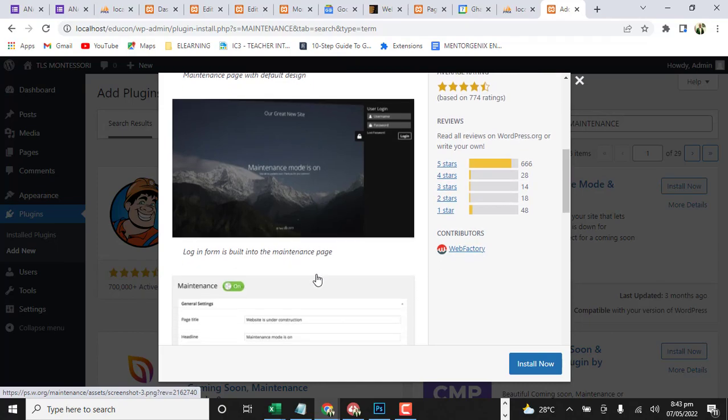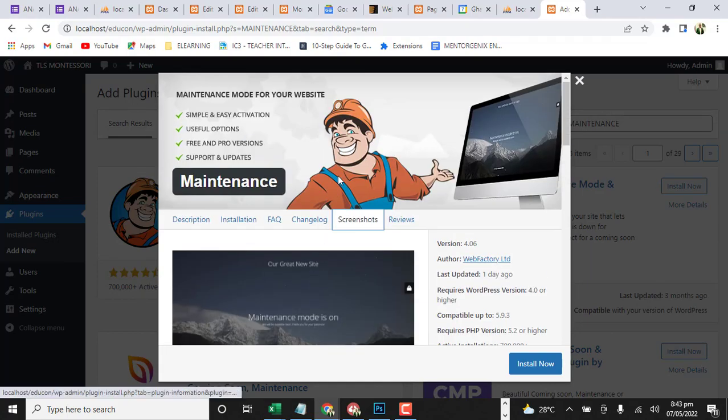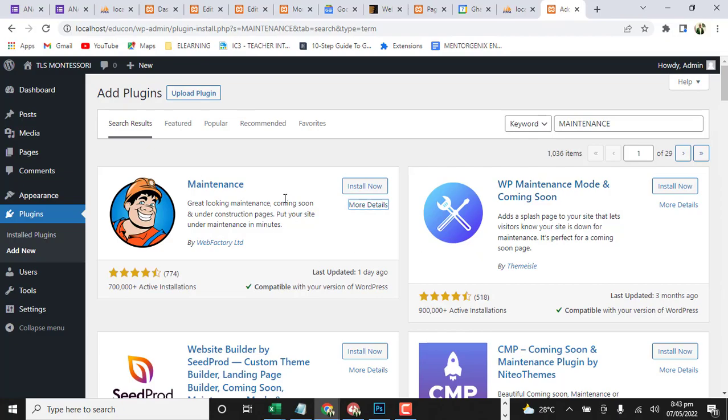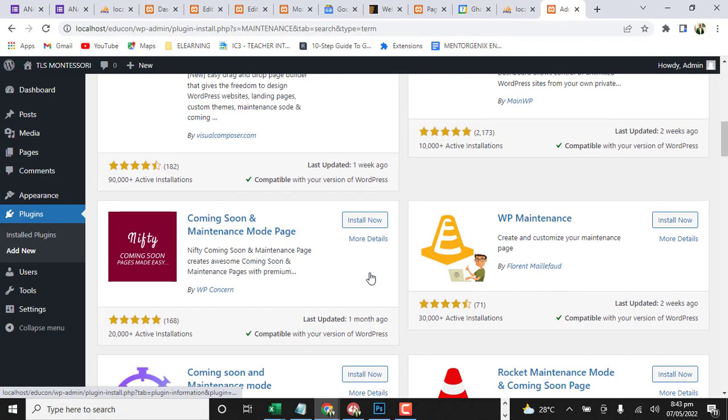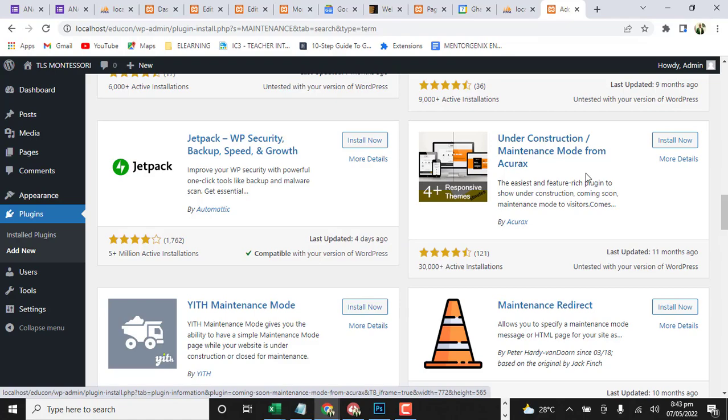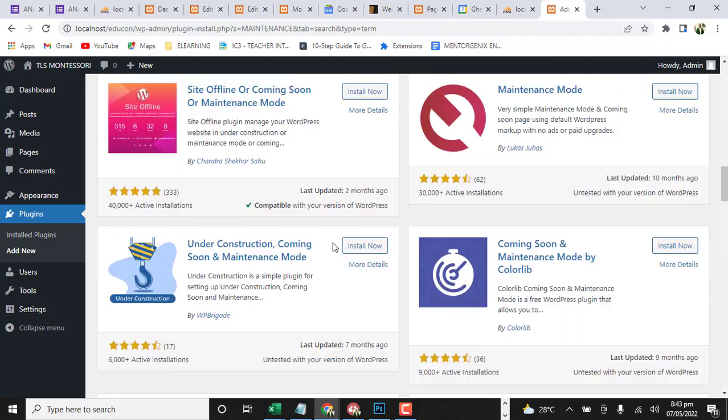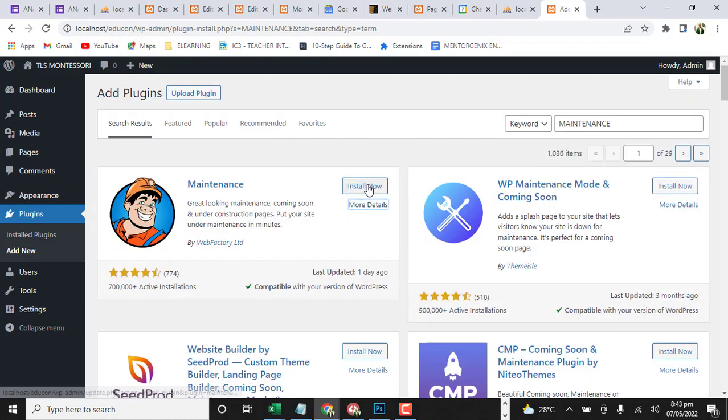I think I've seen this. Oh, I've used this one before. Let's use this one. It's very simple. I have been using this one more often, this one from Across. But let's use this one. Okay, so you install, and after the installation, you have to activate. So it is installed, so it's asking you to activate. So you need to activate.